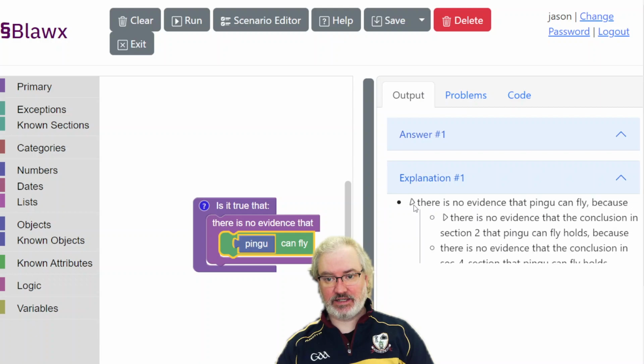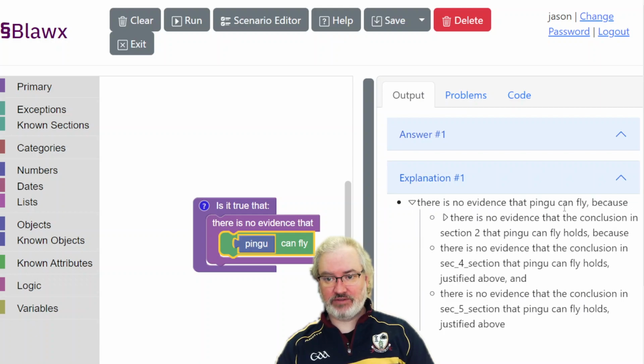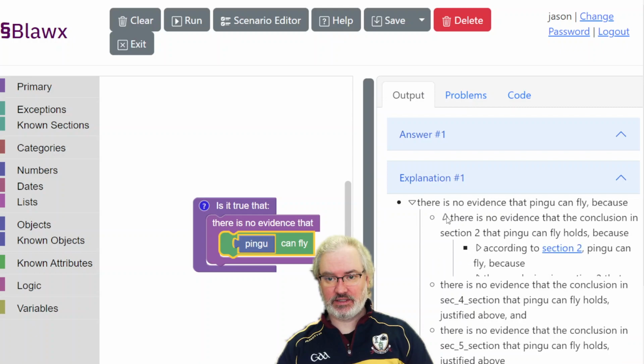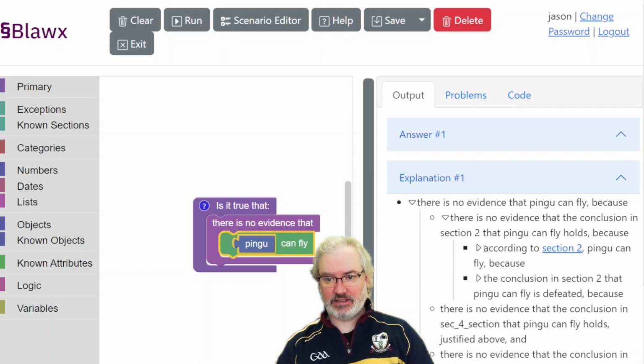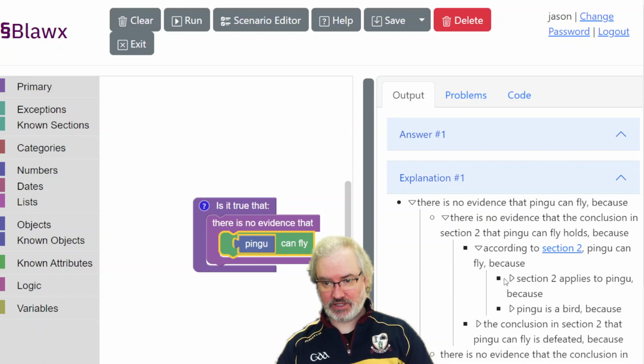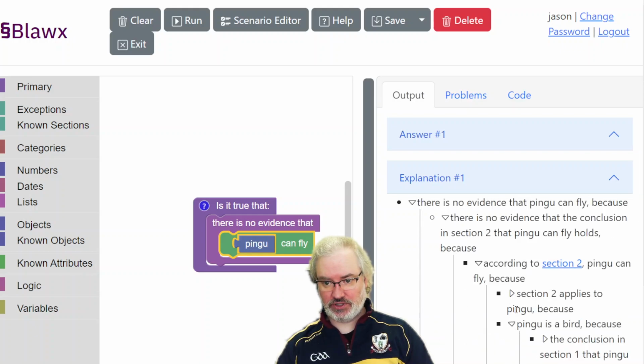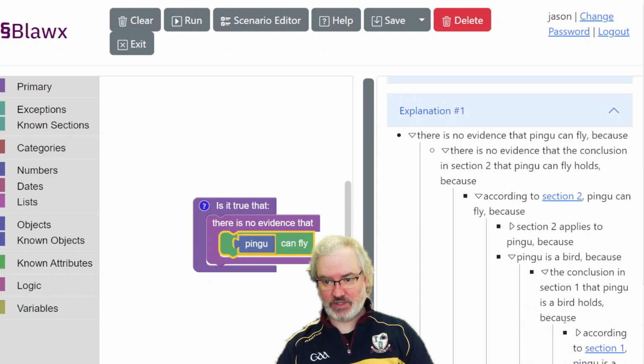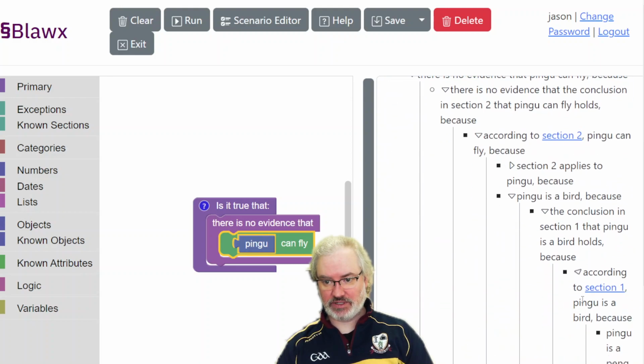So we're going to say there is no evidence that Pingu can fly, because there is no evidence that the conclusion in section 2 that Pingu can fly holds, because despite the fact that according to section 2 Pingu can fly, because Pingu is a bird, because section 1 says that Pingu is a bird because Pingu is a penguin.